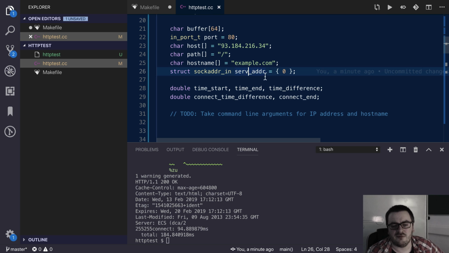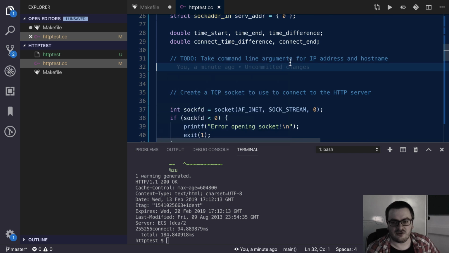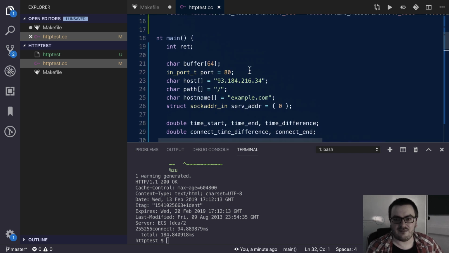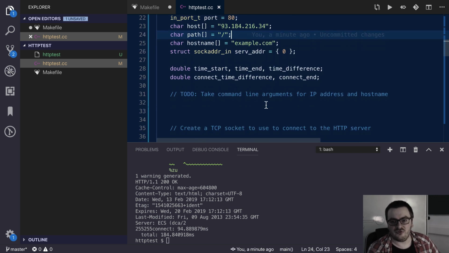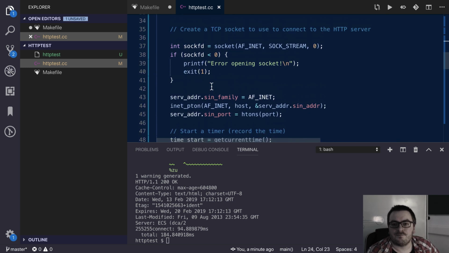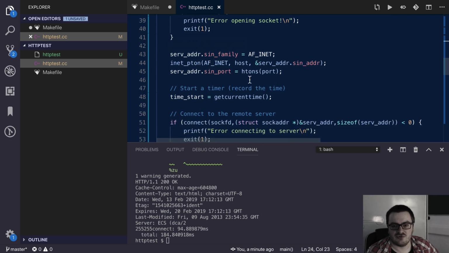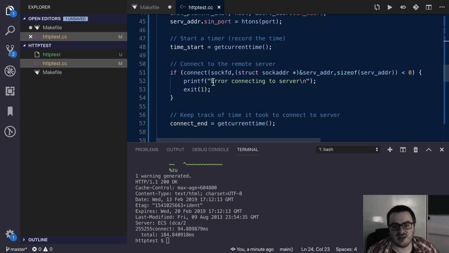This is our server address. These are all our variables for storing the time information. We don't currently pass the command line arguments to get this stuff on the command line, but we will do. That's another video. We create the socket. We populate the server address struct. We start a timer. We connect to the server.